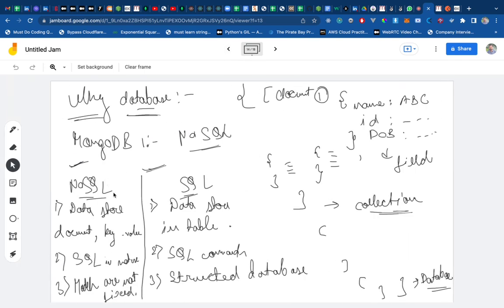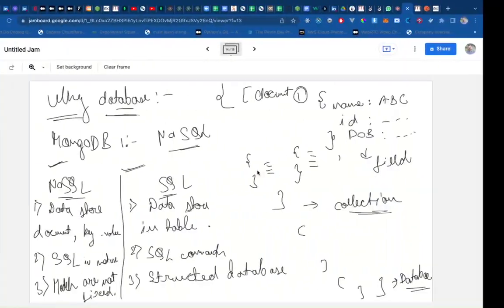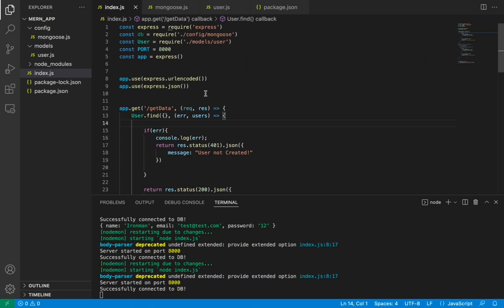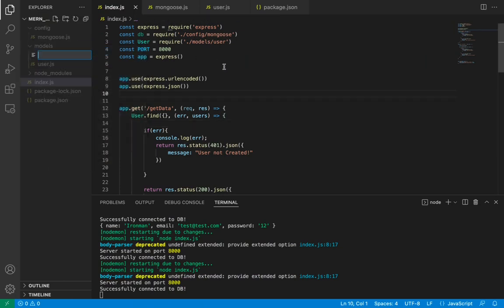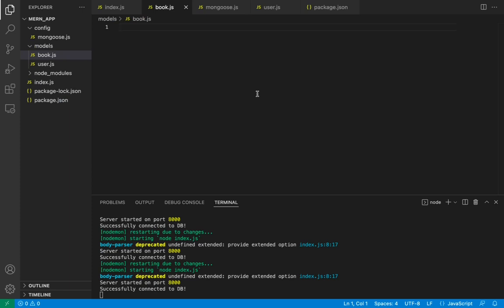Mongo is a NoSQL database. So let's go and check out how we are going to solve this problem. Obviously, this is a problem. For example, I have users, and now I want these users to have, taking something very easy, let's say favorite books. Let's say there's a library kind of thing. A library system is there. Our application is a library system.